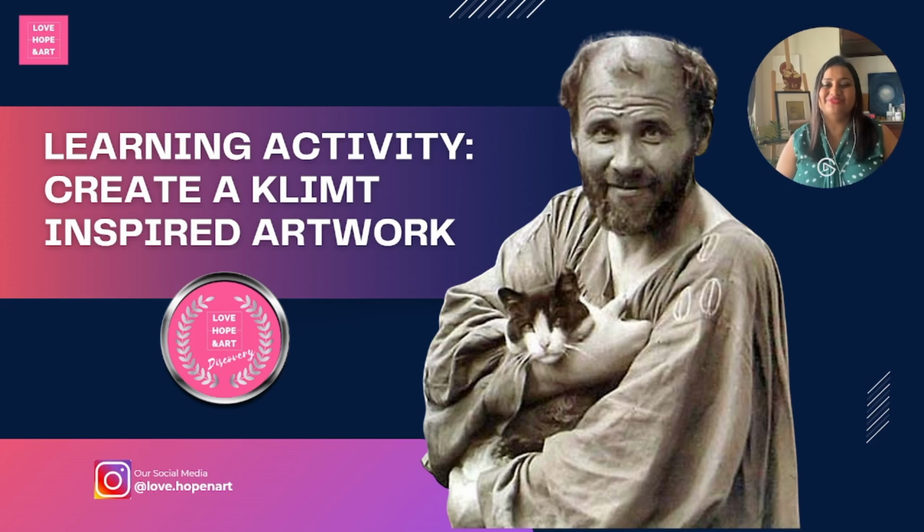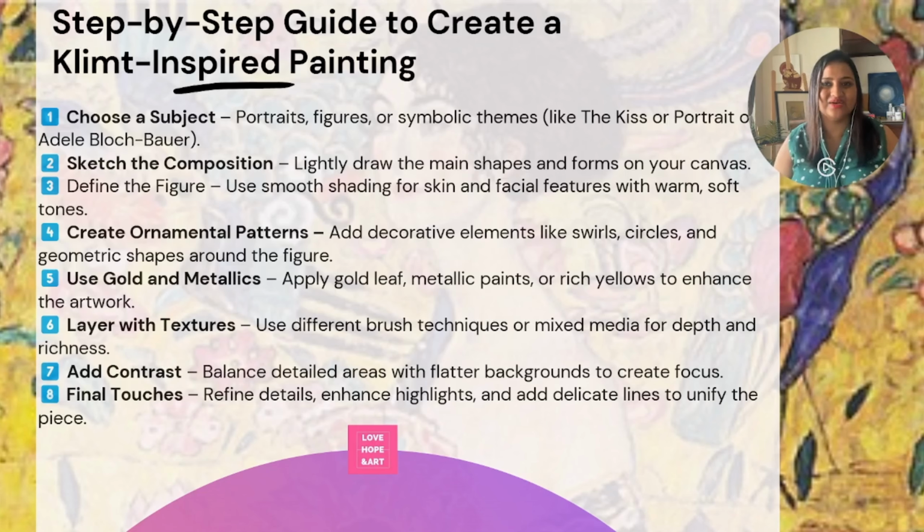So before we go on to our learning activity, that is creating a Klimt-inspired artwork, go through the reference section, go and study his artwork, observe each painting, what are the elements that he used, whether he used gold foil or he used portraiture or figures or decorative elements like geometric shapes, spirals, etc. So once you do that, let's see how we can create this artwork step by step.